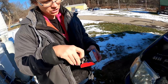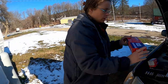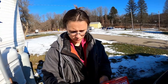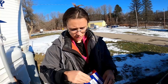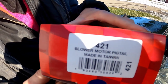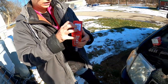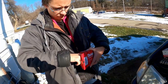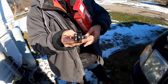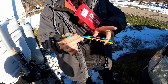I didn't realize, or well, I should say, I didn't hear Rob when he said that I needed to get the pigtail too. So, back to AutoZone I had to go. That's because sometimes when the resistor goes, it also takes out the pigtail because of the heat. So I ended up getting a blower motor pigtail, number 421. Let me stand in the shade there a little bit. Okay, and this is what this looks like. Once I get the stuff out of the way, I'll be able to tell if the pigtail was needed or not. Might better get it before you go ripping things apart. And it comes with the heat shrink also.